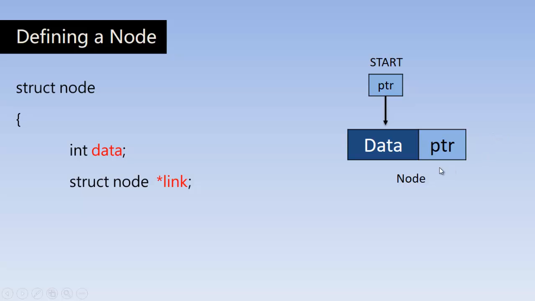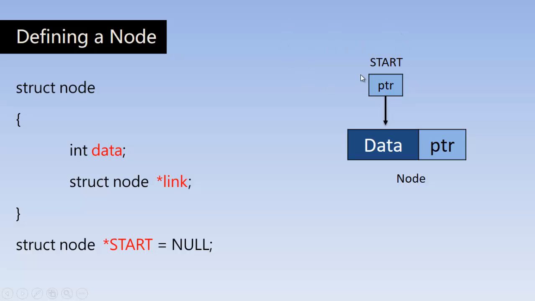Apart from this node, there are several other nodes in the list. To point to the next node, which is of the same type as this node, we must have a pointer of type struct node. You know that a pointer always points to a variable of the same type, right? So there are 2 fields in the node, data and PTR, and there are 2 variables in the struct node, data and link, both representing these 2 fields.